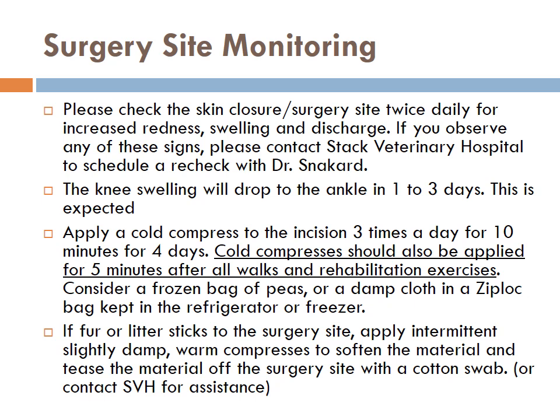Utilizing a cold compress following your pet's procedure is recommended. This helps to manage pain and inflammation at the surgery site. Please use any soft ice pack that you would use on yourself and apply it to the incision with a barrier layer. This barrier layer can consist of a clean towel or clean washcloth or a stack of paper towels. This layer is important to prevent any bacteria or moisture from getting into the incision. Please utilize the cold compress 3 times daily for 10 minutes at a time for at least 3 to 4 days following your pet's procedure.